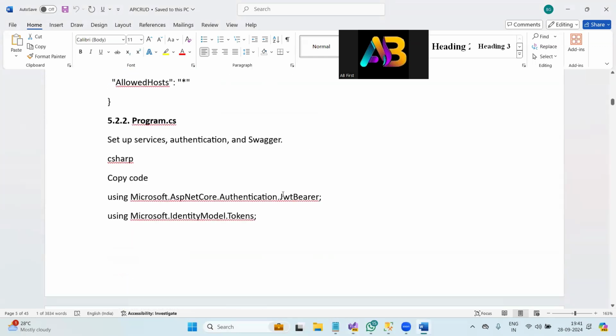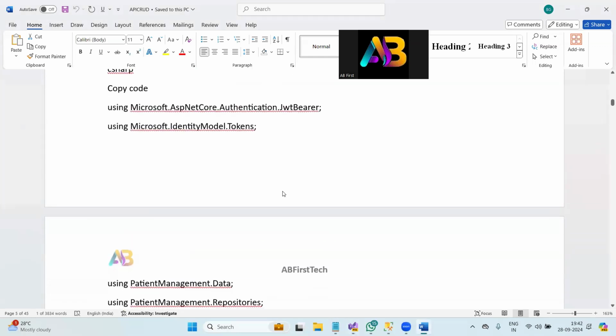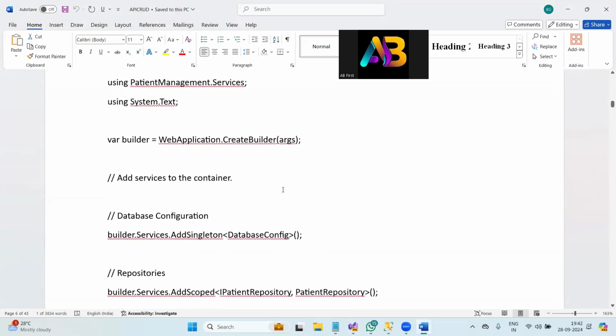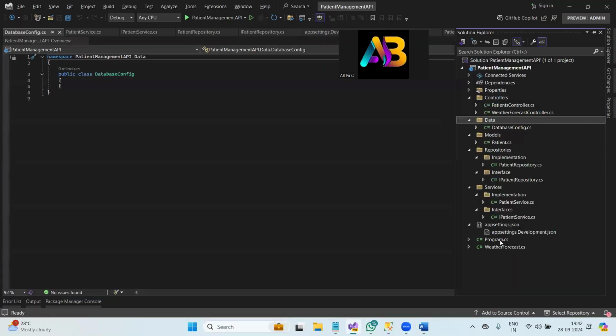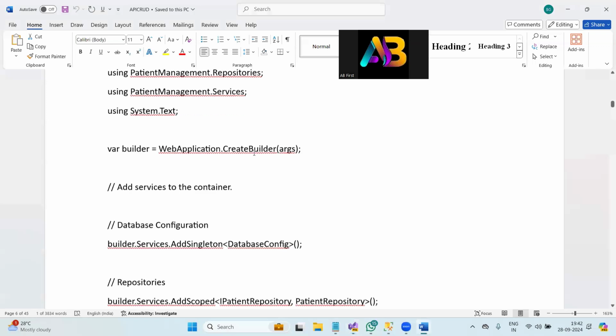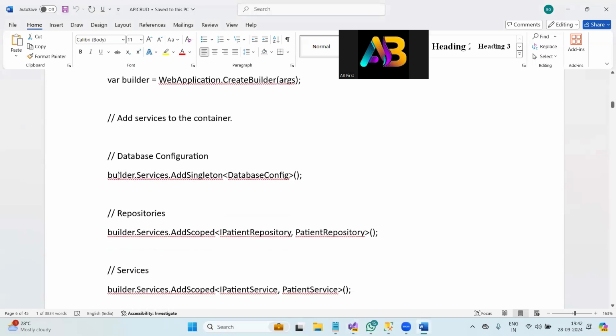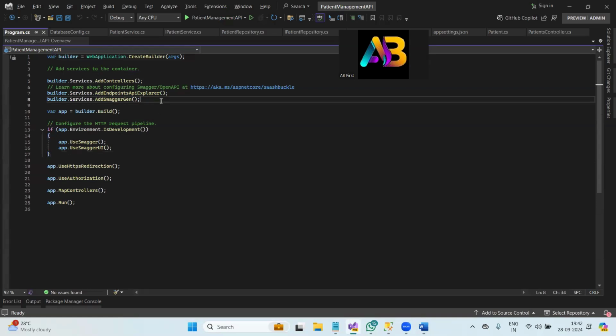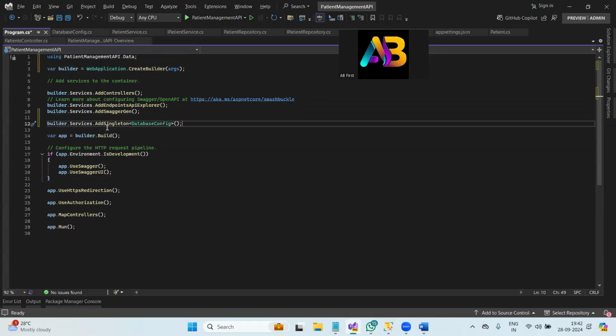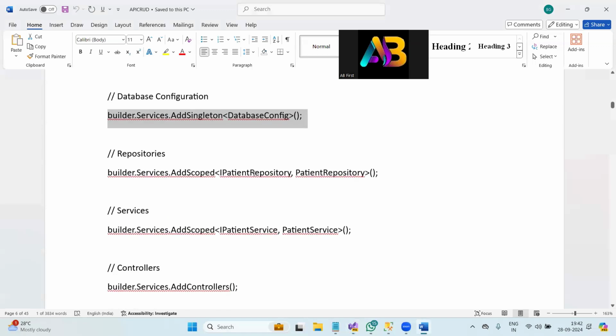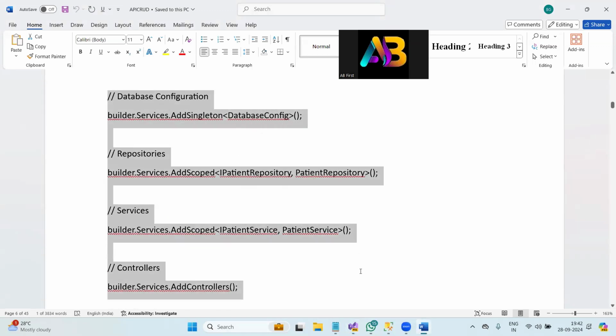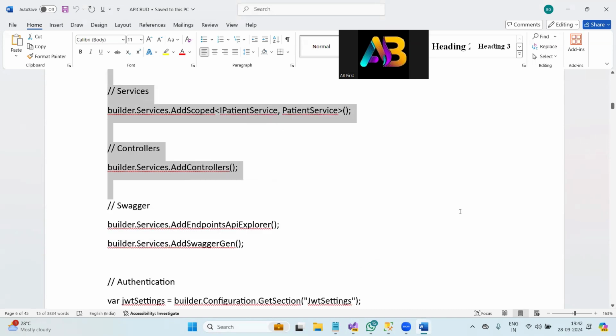Now in program.cs, we set up services, authentication, and swagger. This is the program.cs. What we need to do is the database configuration. Do this: builder.Services.AddSingleton of DatabaseConfig, then the services, controllers, all these things we want.